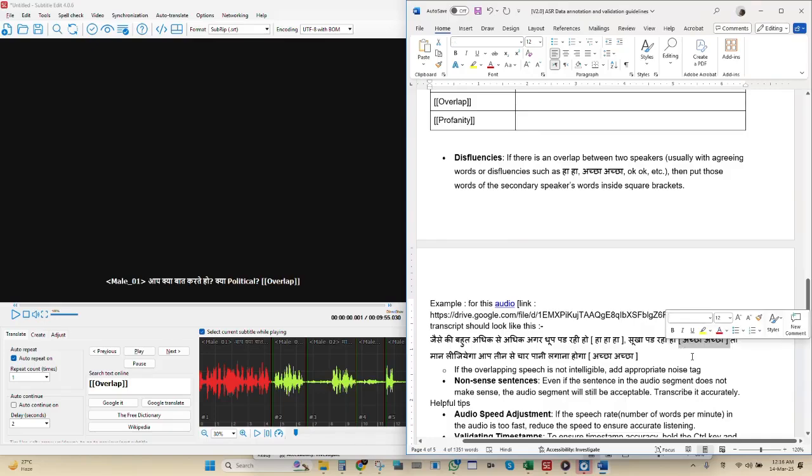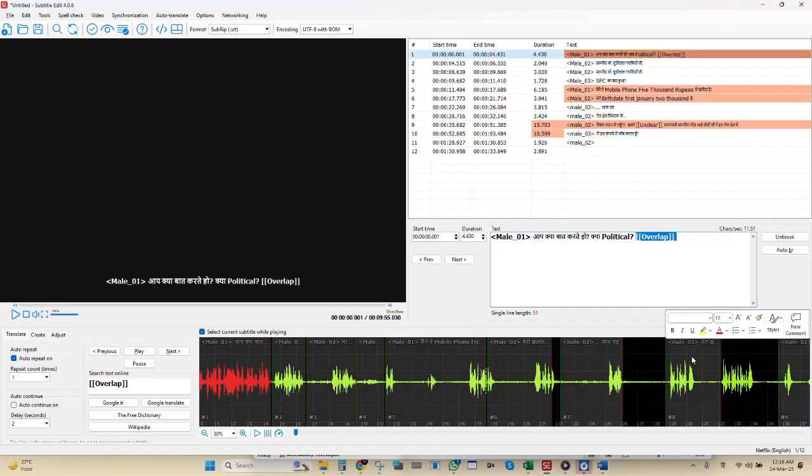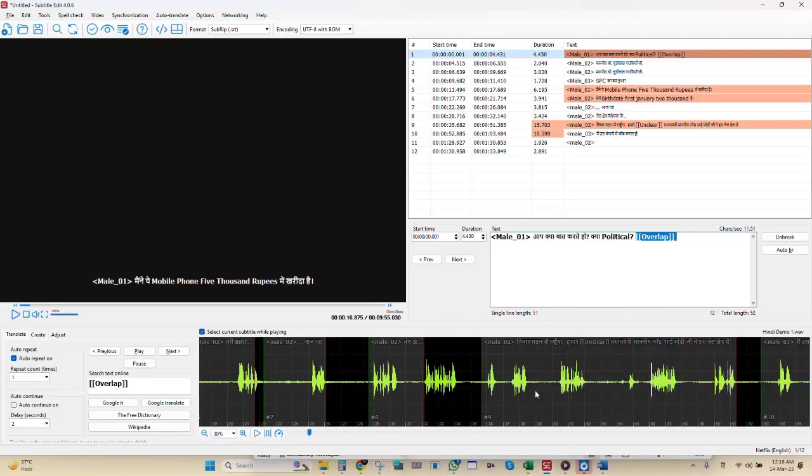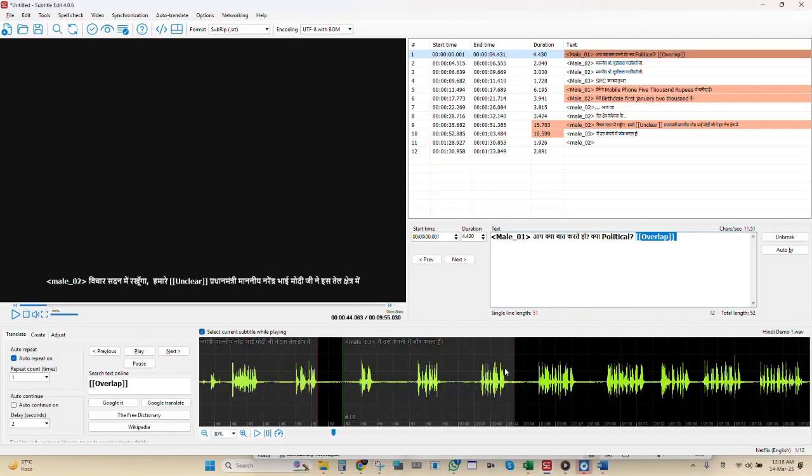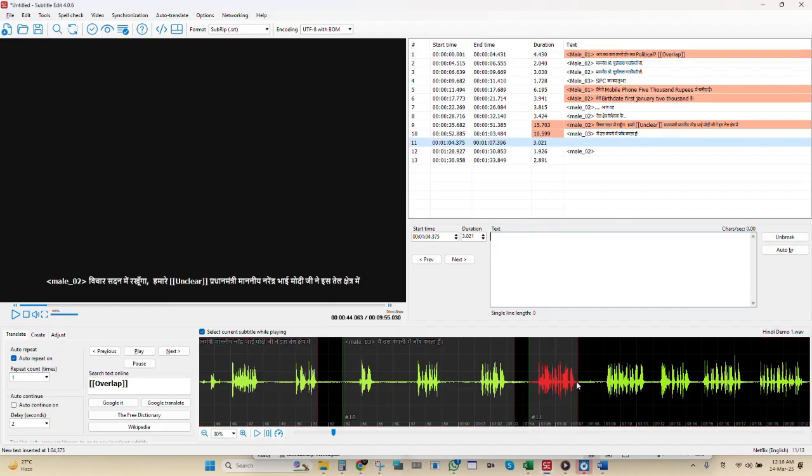So in this situation you don't have to create any extra segment for the second speaker. You can create just like this. One second, I'm going to show you. If this is your segment, and half of this segment is speaker one and the second part is speaker two, then you don't have to create a separate segment for speaker one and speaker two. So let's take an example. If I am speaking to my friend, his name is Vishal, and I say, hi Vishal, क्या पुणे में बारिश हो रही है?